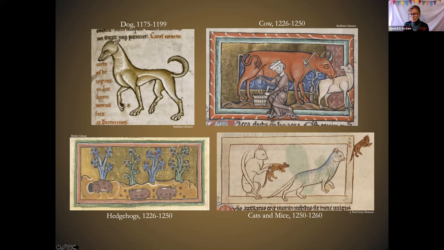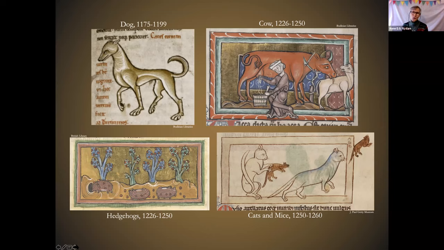Their clothes were made of wool from the sheep they raised; they used tools made from bone; the very pages of these bestiaries were parchment from animal skin, written with quills from birds. They also had to deal with the dangers of wolves, the predations of foxes, rats and mice in the grain, fleas and lice, and on and on. One of my favorite hints at this comes from the word 'puce' — that brownish maroonish color. It is technically defined as being the color of a louse engorged with blood.